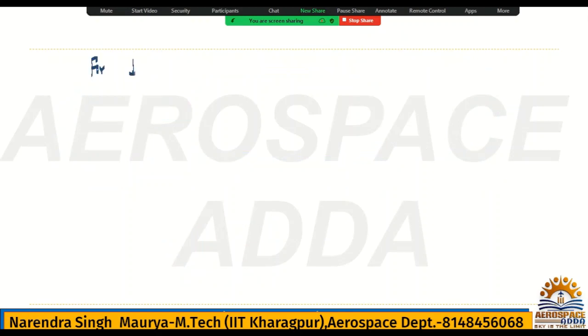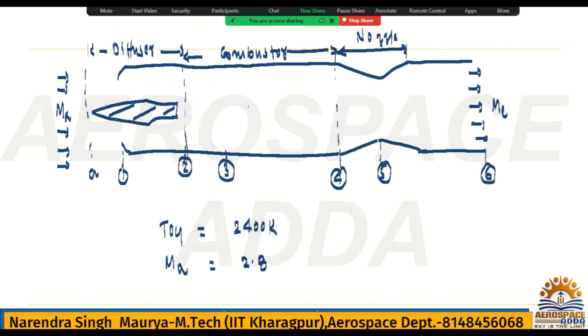All right. So for ideal ramjet, now recall last lecture. For ideal ramjet, what was the conclusion? If you remember, we had proved that inlet Mach number is equal to exit Mach number. Yes or no? We had proved this. Inlet Mach number is equal to exit Mach number. They have given T04 as 2400 Kelvin. This is the temperature they have given to us. Now we'll use this also for the further calculation.